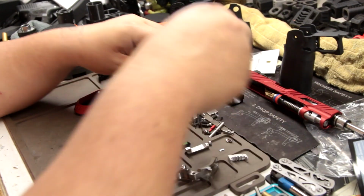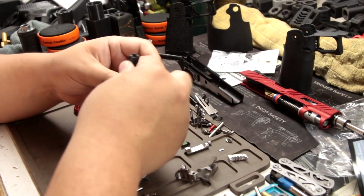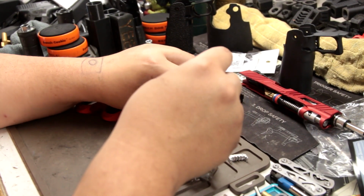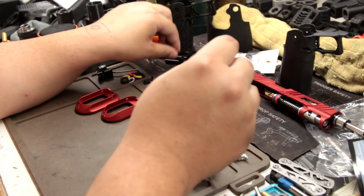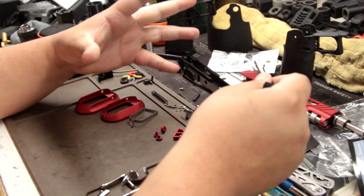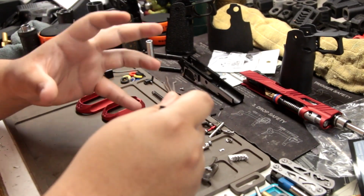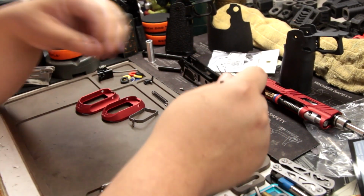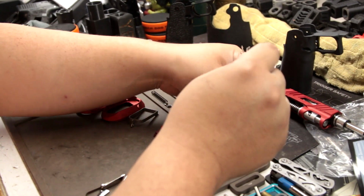Okay, let's get a hammer. We got the 120 in here. I used to host pistol competitions at HSP when I was going there all the time. What I always wanted to do is get a bag of a completely broken down Hi-Capa, shake it up, put it down, and have someone reassemble it. That would have been fun, a how-fast-can-you-reassemble-it kind of challenge. It just would have been fun.